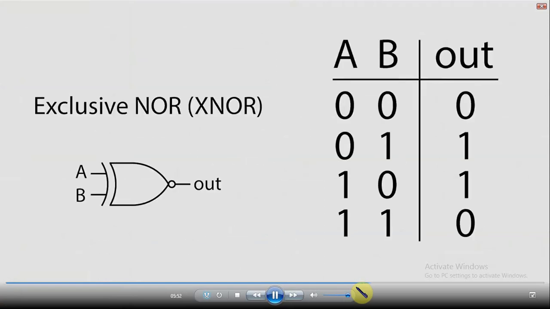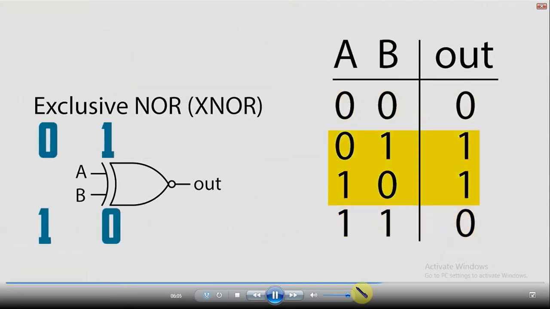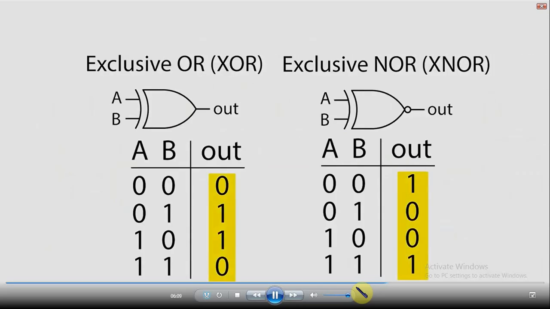An exclusive OR, XOR gate is high only when either input is exclusively high. If the inputs are the same, both low or both high, an XOR outputs low, 0. If the inputs are different, the output is high, 1. An exclusive NOR, or Xnor gate, is the inverse of an XOR gate. An Xnor gate requires the inputs to be the same for it to output 1, high.